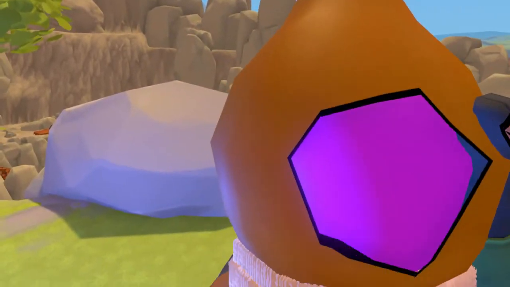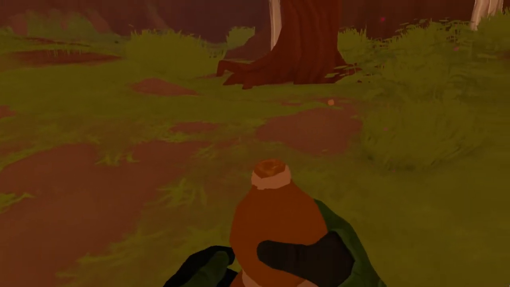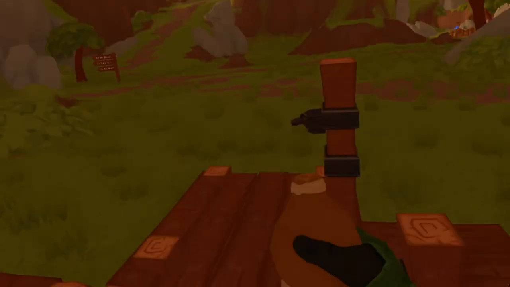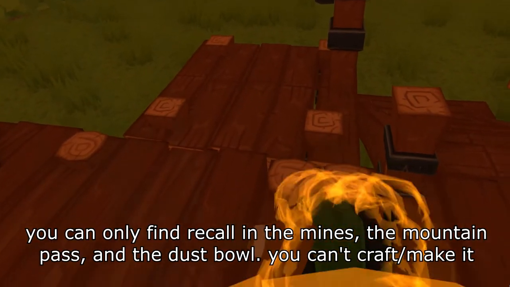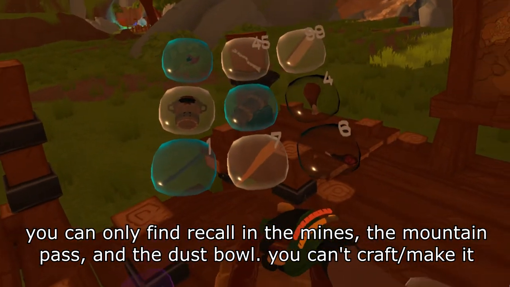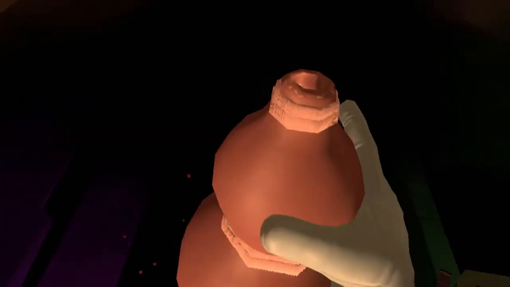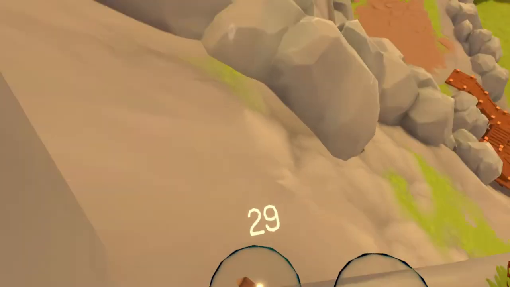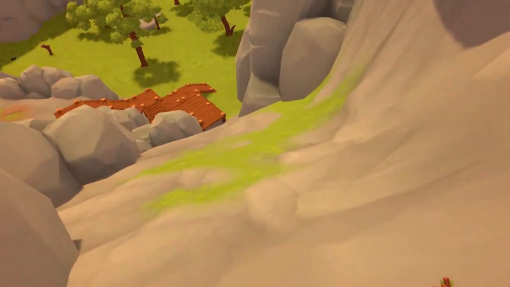Recall potion, when drunk, teleports the player to the respawn structure just outside of town. If you are down in the mines or deep in the forest, or anywhere where you don't really want to be, take a swig of recall and you will pop back into town. Remember to pour into your eyes, since that is where your character's mouth is. To leave, you can walk back the way you came, or you can slide down the hill. Be careful though.